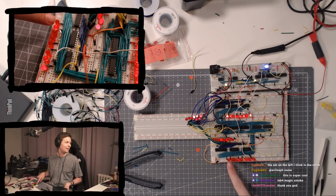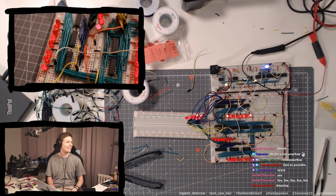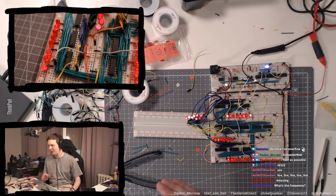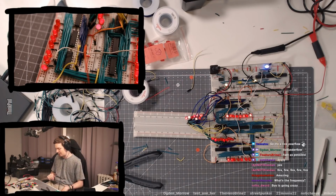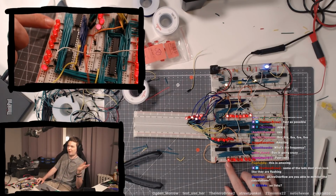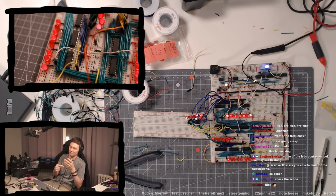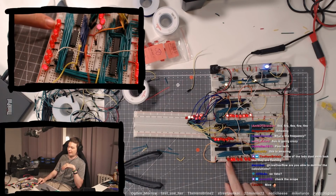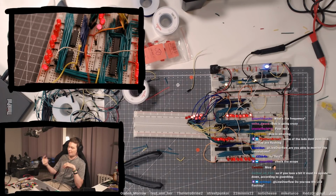Every time this LED basically goes off and on again, we have subtracted 255 times. Amazing, exactly. What's the frequency? It should be 500 hertz right now. So 500 times per second it counts up, which makes sense. So that means at 500 hertz, we have 255. That should mean it manages to count through all 255 subtractions twice per second. So you should see it turn on like 2 times per second, basically.